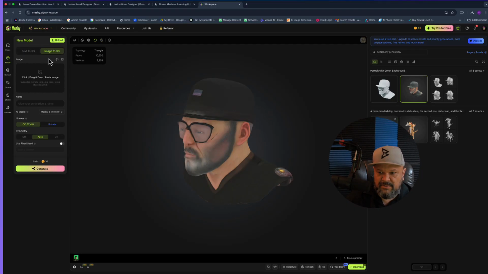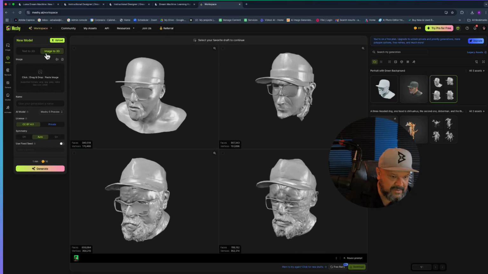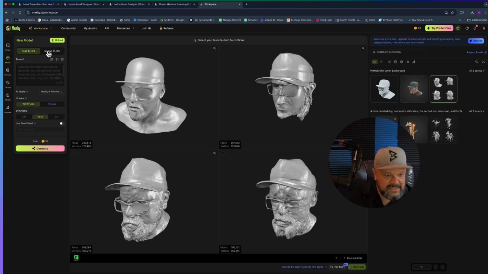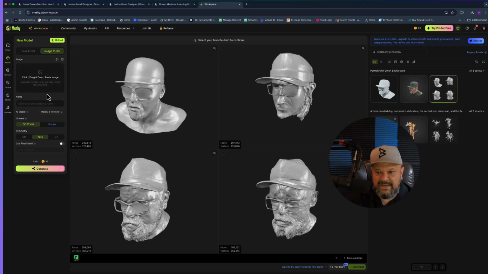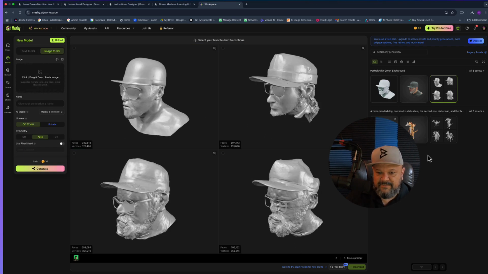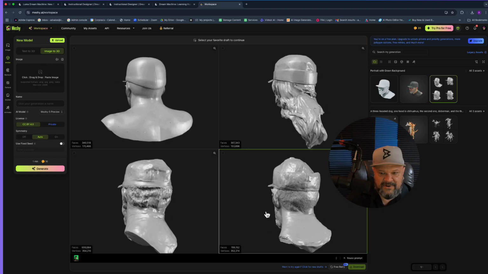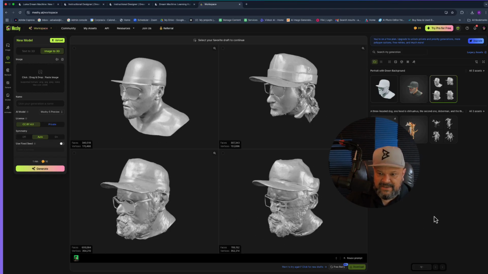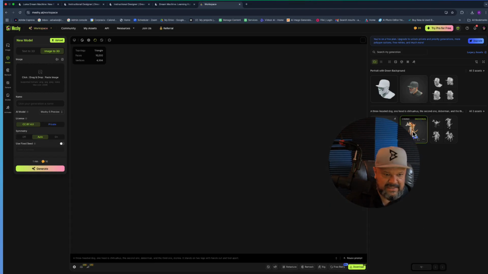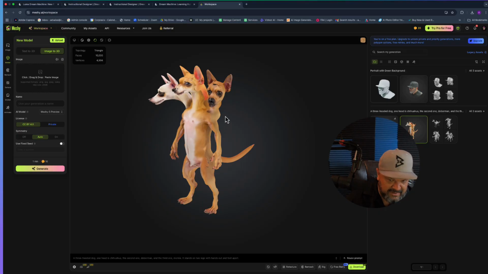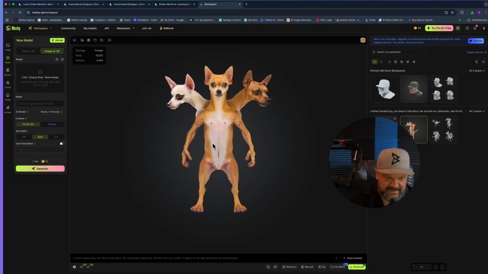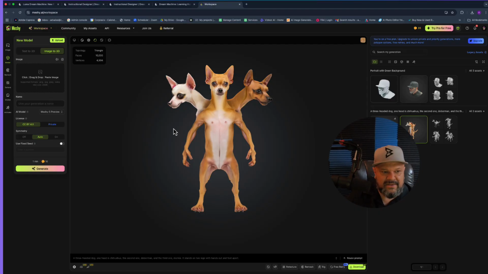Which image to 3D, and I'm trying to figure out where it was. Well, we got rid of the image already, so that's good. That's another good thing. So it's not keeping your data around for stuff. But this is basically the first sample I created. This is the original creation of the dog, right? And then you can animate any of the creations that you have.